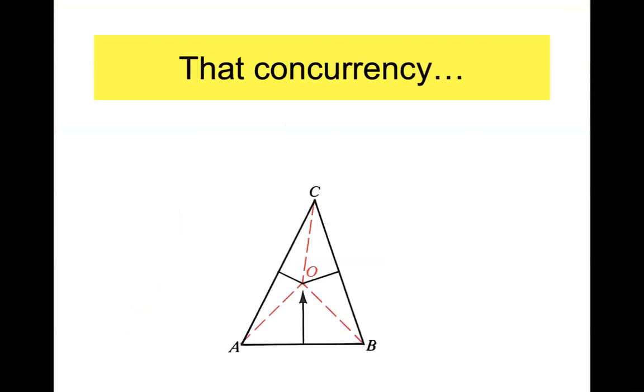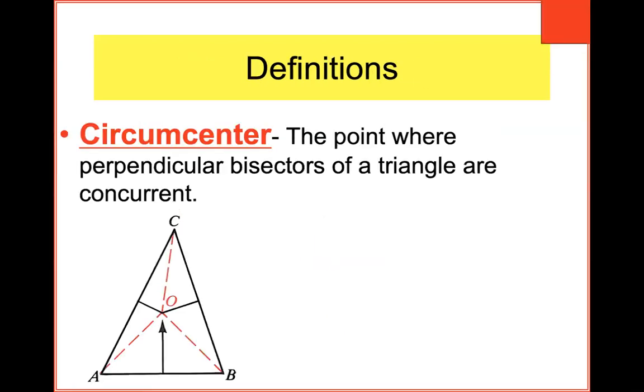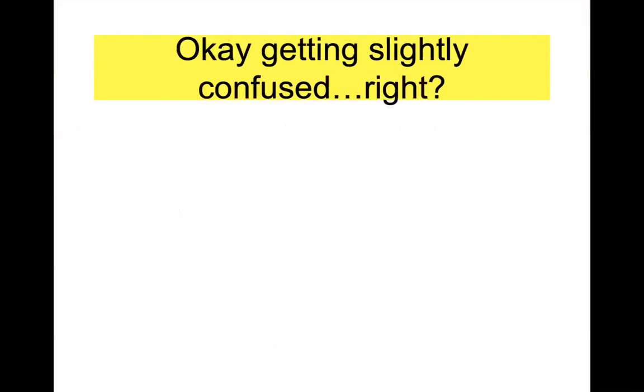All right, so I also said that each concept, that was concept number 2, each concept gets a name, and the name where the perpendicular bisectors meet together is called the circumcenter. So the circumcenter is where the perpendicular bisectors meet, and the so what, the if black then red portion, is that the circumcenter is equidistant to not the three sides, but the three corners or the three vertices of the triangle. It might be a little bit overwhelming because these words are not very descriptive. The concepts are a little bit confusing as well, because they all seem to be saying the same thing. Something meets in the middle of a triangle, and then it's equidistant to something, so it can be a little confusing. Make sure it's in your book of truth, and it won't be too bad.